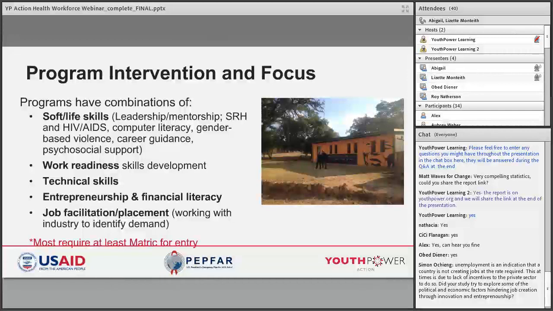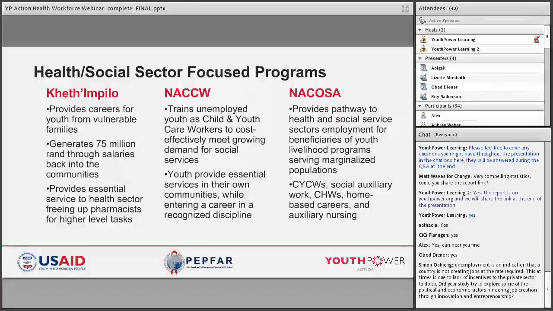And then some of the programs targeted youth at the high school level in terms of career guidance and career opportunities, knowledge around subject decisions, and particularly math and science tutoring for health and social service sectors. None of the programs that we reviewed had any costs for youth to participate. Some offered stipends or travel allowances, and most of these programs required at least a matric for entry, which is the completion of high school. This was a significant barrier that we picked up on. If youth did not have a matric, they would struggle to enter into workforce programs.